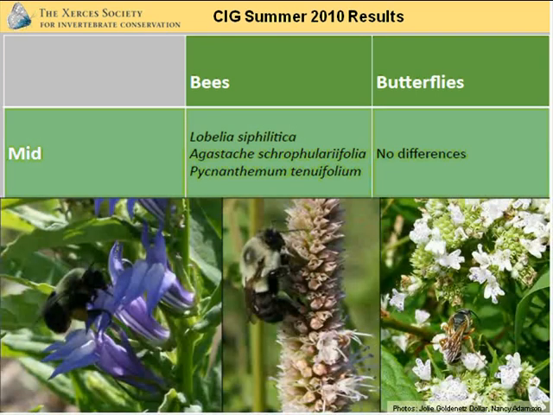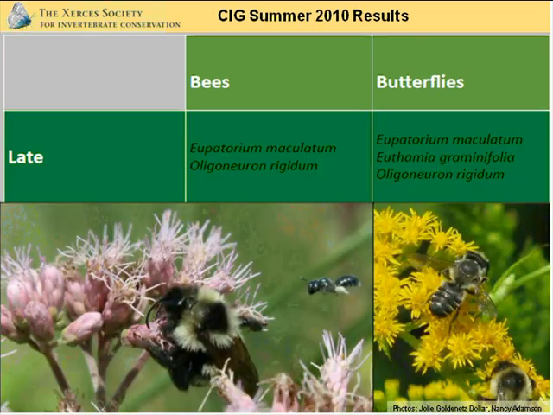So in the mid-season, they found that Lobelia syphilitica, which is the blue cardinal flower, and then hyssop, which is agastache, and mountain mint, which is Pycnanthemum tenuifolium, were very important. And there wasn't really a difference for butterflies. And butterflies are gathering nectar only. And then late in the season, they found Eupatorium, which on the list earlier has the new name, Eutrochium or something. And then Oligoneuron, which used to be called Solidago. And so these are goldenrods, the Oligoneuron. And then the Eupatorium is Joe Pye weed. These were most important in late season.